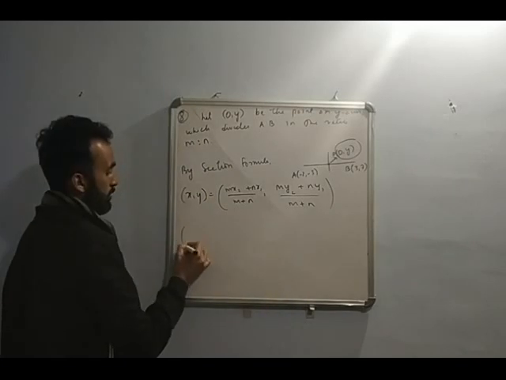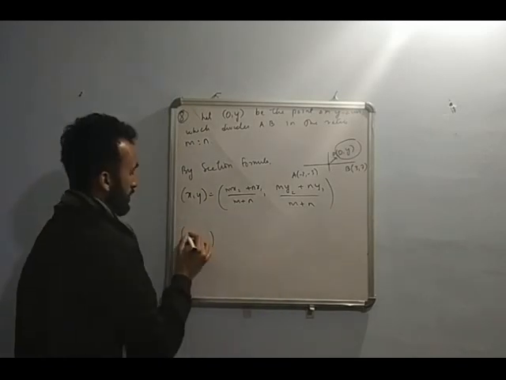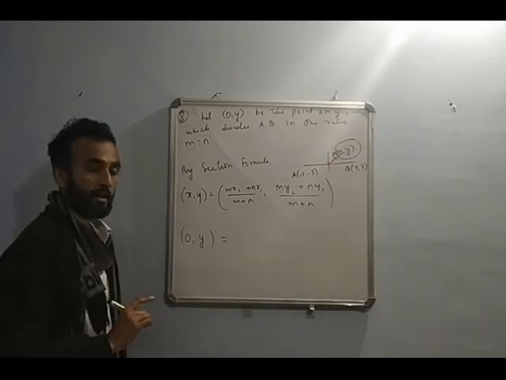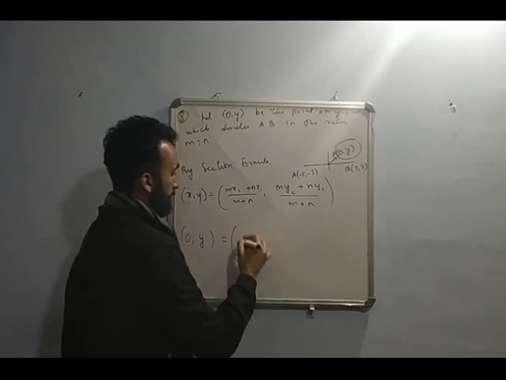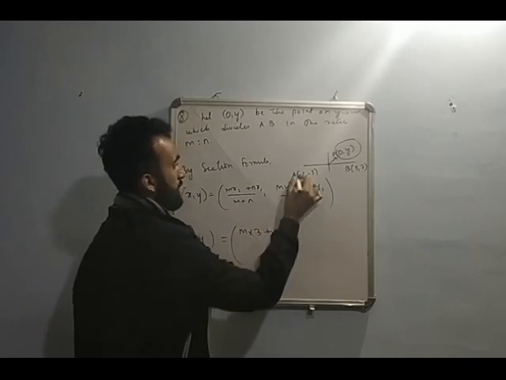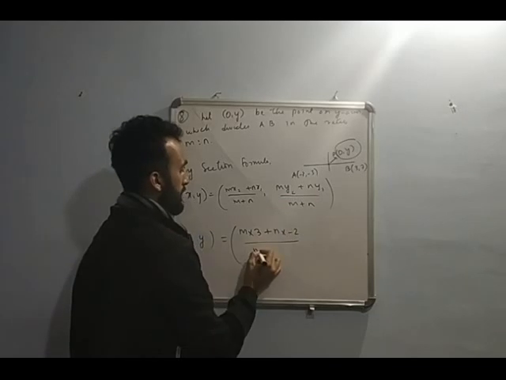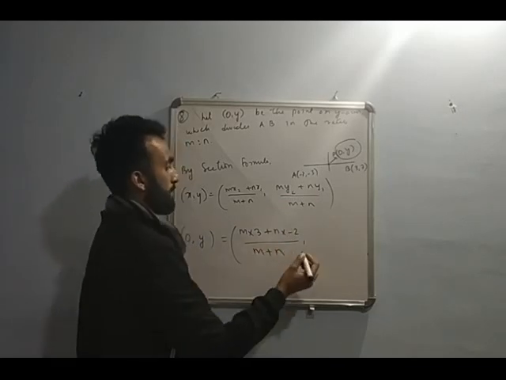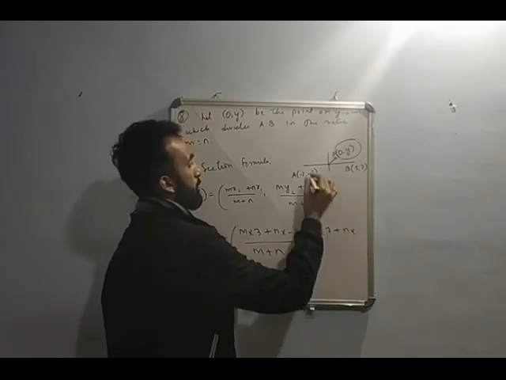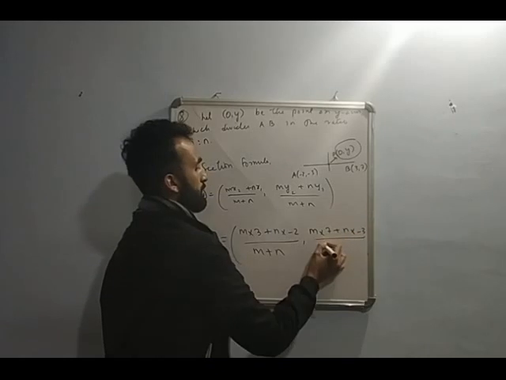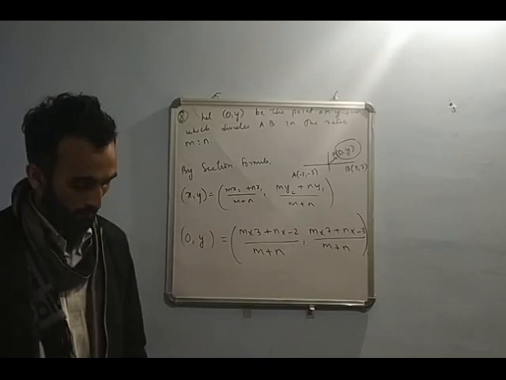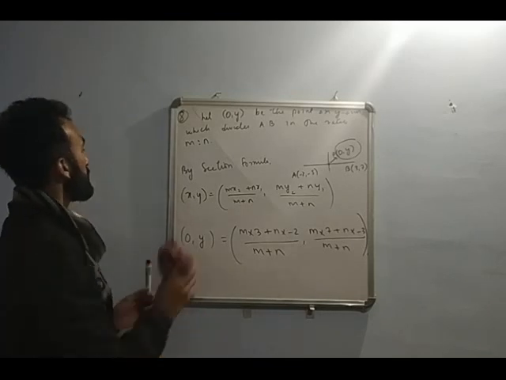Now the x value and y value are there. The x value is 0. The y value is y only, because it's on the y-axis, (0, y). That is equal to m times x2, where x2 is 3, plus n times x1, which is -2, divided by m plus n. Then m times y2, which is 7, plus n times y1, which is -3, divided by m plus n. Till here clear? You can pause the video to note up to here. I'm going to wrap this part.